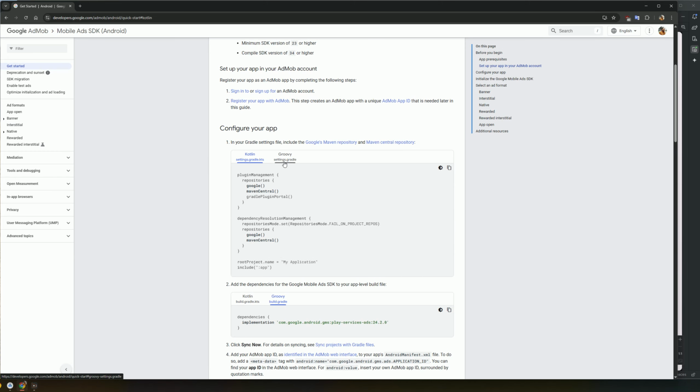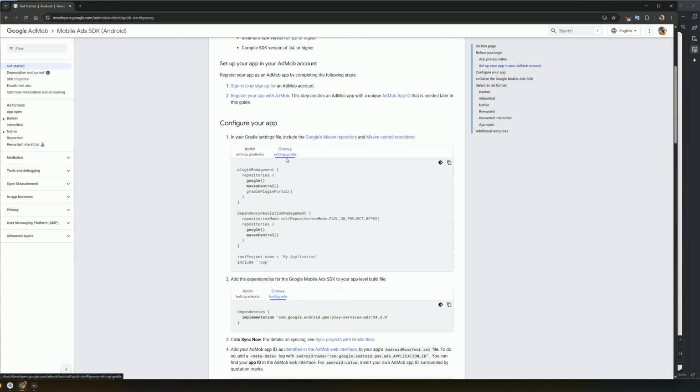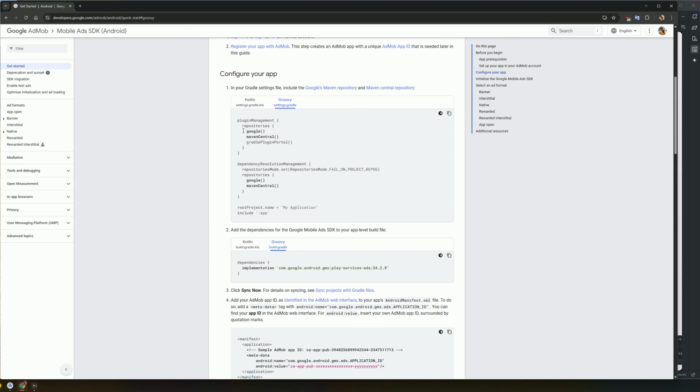Then, as I said, I'm using Java code. So I go to Groovy, and in this step, I have to make sure I have Google and Maven Central repositories in plugin management and dependency resolution management inside the Gradle settings file.